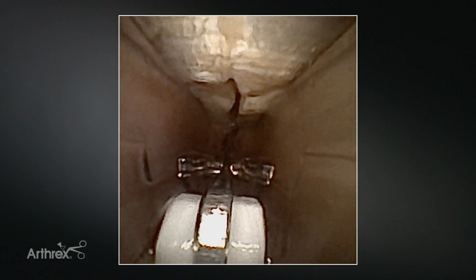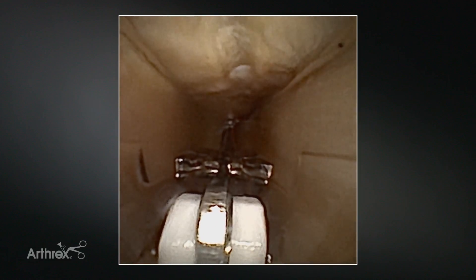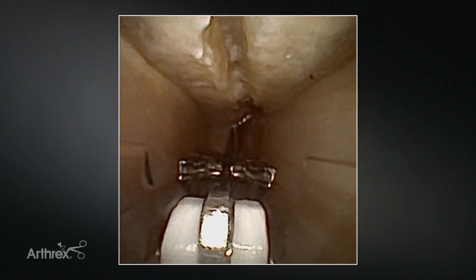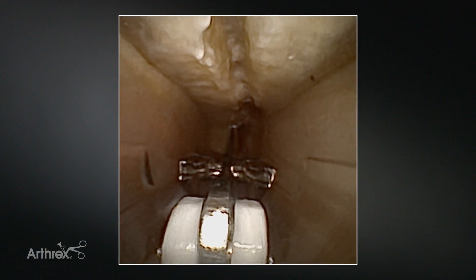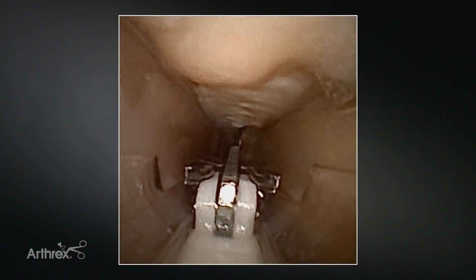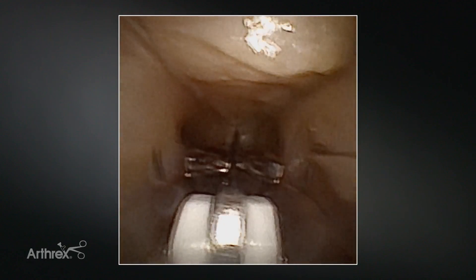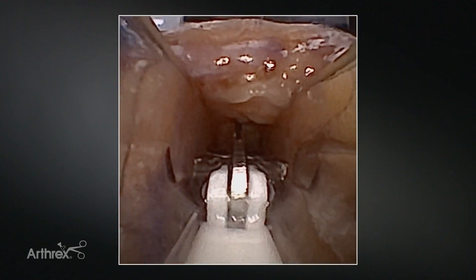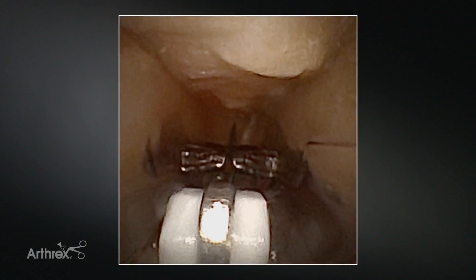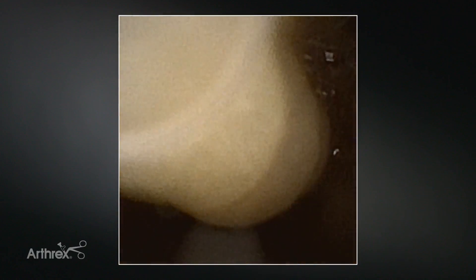We're cutting right there. I'm jogging back and forth just a little because it's a cadaveric specimen. You can see the blade has cut the undersurface of the transcarpal ligament. I'm going to go back in to see what I've done, and if I haven't gotten the full thickness, I'll repeat that through the same incision. No longitudinal structures — you can also hear it cutting that thick ligament. Come all the way down near the incision, but stop right about here because you don't want to tee the skin. You can see the fat dropping down, which means you're through the full thickness.